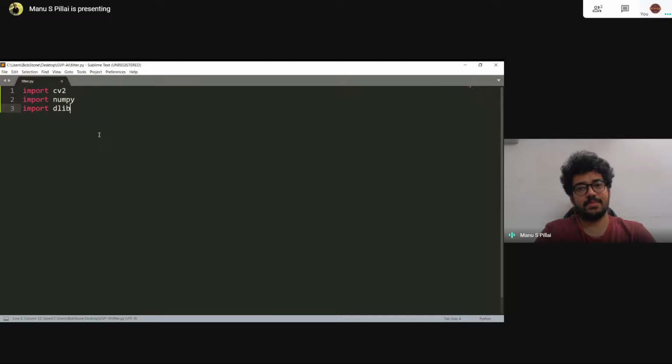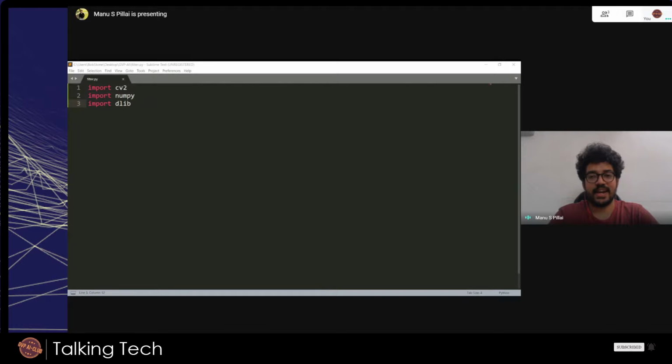All these must be installed. But before that, I must tell you people that this particular shape_predictor_68_face_landmarks.dat file you can download, or I will be sharing this GitHub code. This particular file needs to be there, and it's around 95 MB. GitHub, I guess, allows around 100 MB. So if this file doesn't exist there, you simply have to download it. If you simply search shape predictor 68 face landmarks dat file download, you will get that. I will add a link in the readme in the GitHub repo I'm going to share, right?